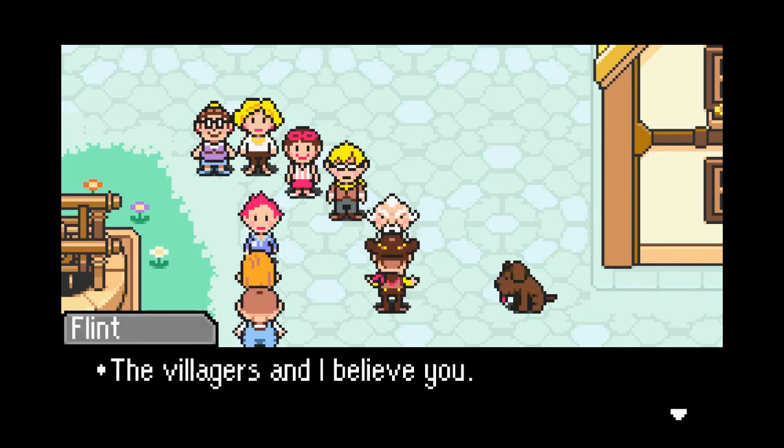And this is like one of the, like, besides when Flint says something to Duster at the end of chapter, or at the beginning of chapter 2 in that scene, I think this is the only other time he'll talk until way later in the game.